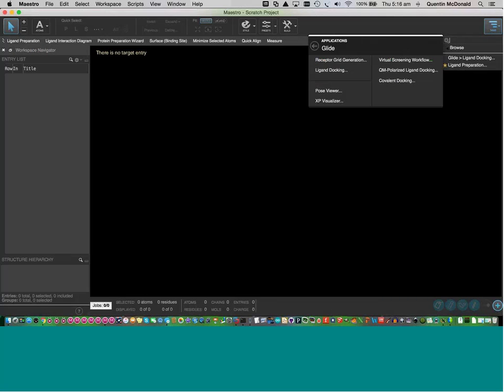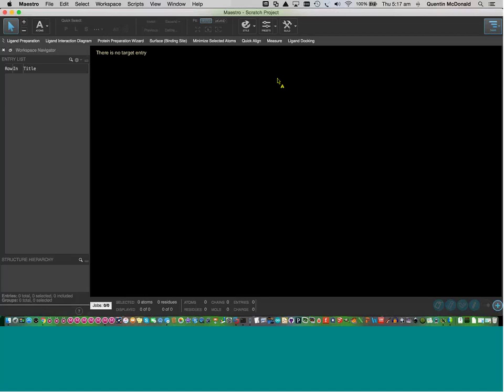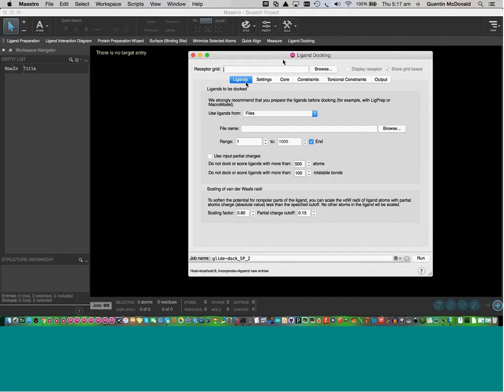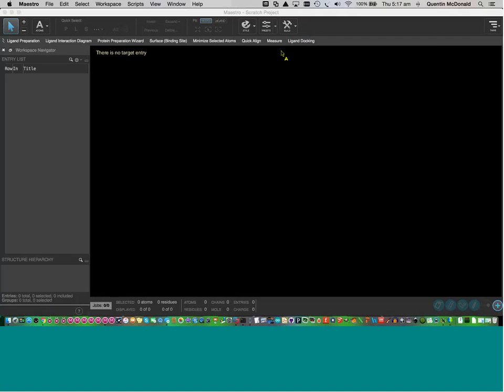This is available for any item within the task tool. For example, if I've gone into Glide and I see ligand docking, I can click on ligand docking. If this is something I do all the time, then just a single click means that now, if you look, this will always appear on the favorites toolbar. And you can see that ligand docking is exactly as if we'd accessed it from the browse tool, or in previous versions, exactly as if we'd accessed it from the menu. We think this is going to be really useful. If I decide that I don't want it, I can just right-click on there and delete that. It only deletes it from the favorites toolbar.